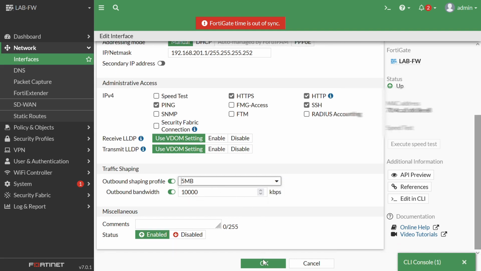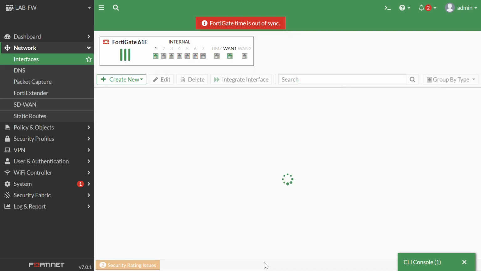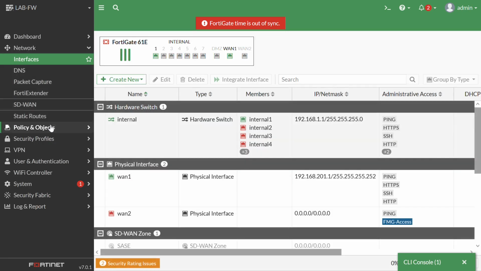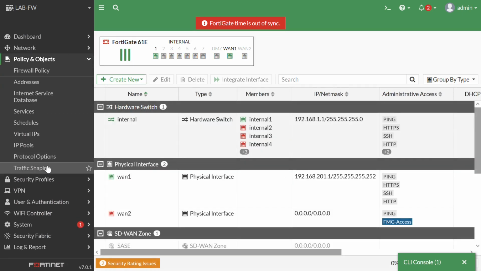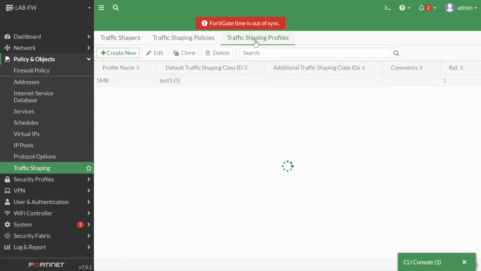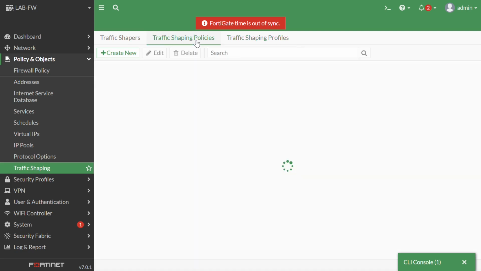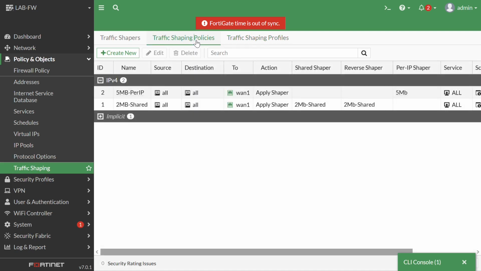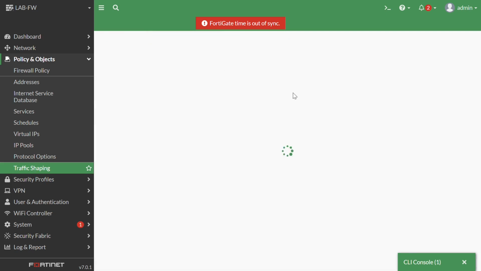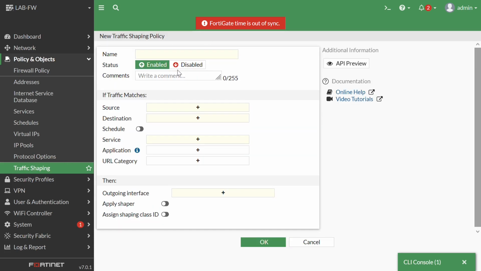5 MB. Okay. So we'll go to the policy, traffic shaping profile, 5 MB. Next one, we have to create the same, like a policy. We have to create the traffic shaping policy. This is the profile.